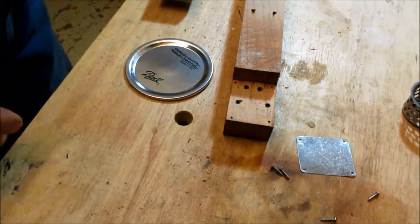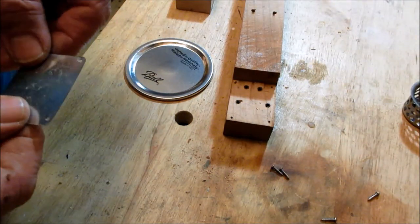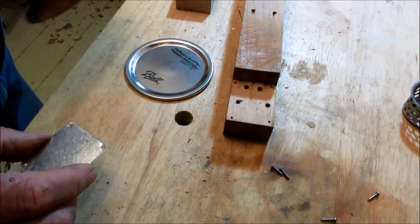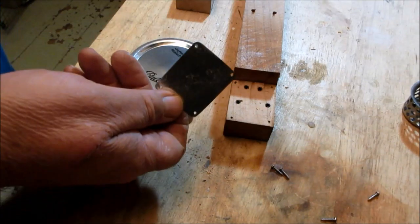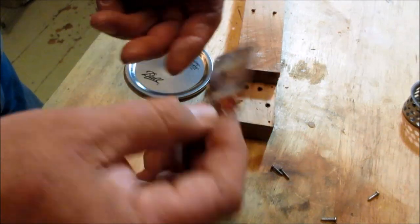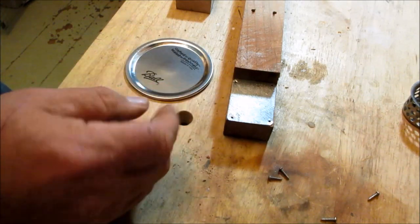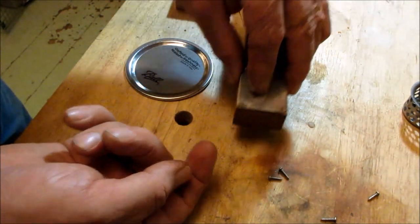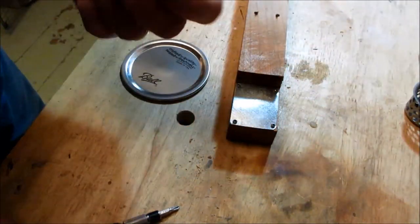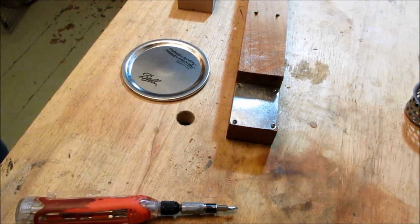On this guitar, because the skin of the plane was, for lack of a better comparison, kind of like an Airstream camper, it was shiny like that. I cut this out of a cookie tin, believe it or not, a Christmas cookie tin. So when you turn this over, you're going to see that. I'm going to put this plate on here and run the screws in. And then, of course, I'll take a drill from the other side and run it up through like we usually do. All right, there we go. Screws are in. I'll turn this over and do my drill, and then I'll pop these in, and then we'll work the top.